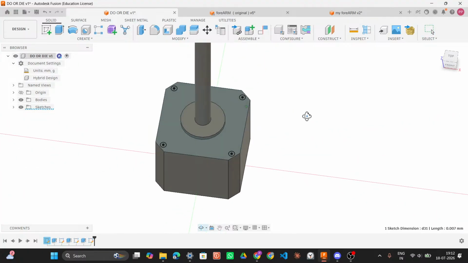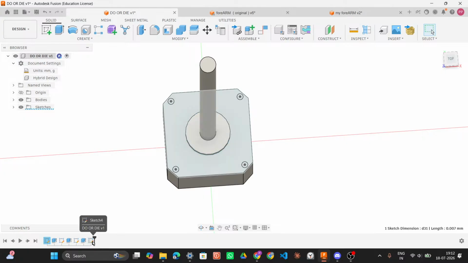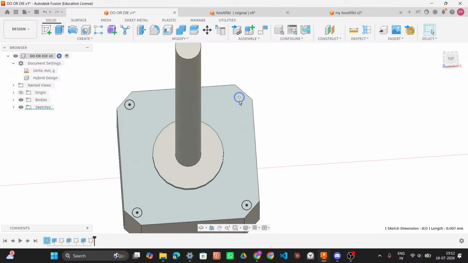Till now, the thing is completed. Right? Oh, okay, this is remaining. I need to select this. It isn't even selecting the thing. Bro, how does this work? Okay.